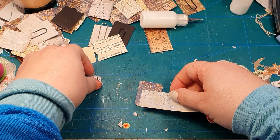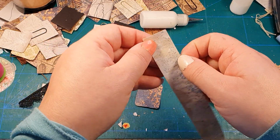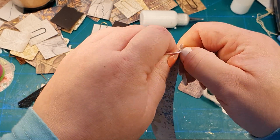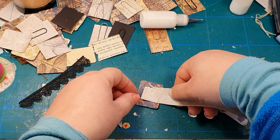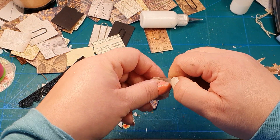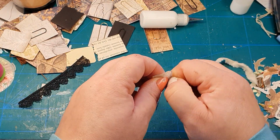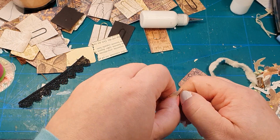And make it slightly... I'm actually going to make it shorter than the spider. So, I want all edges ripped. How long do I want it? I want it slightly smaller than this. That's just what I'm feeling. So, I'm just sitting here playing, basically. Just testing things out, playing, not too bothered with it.